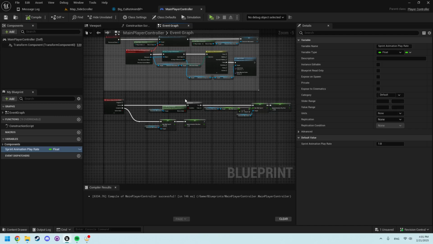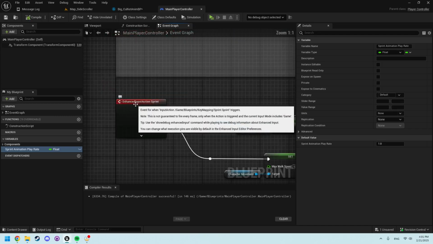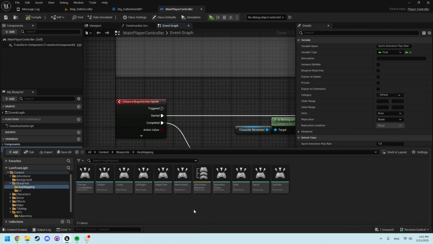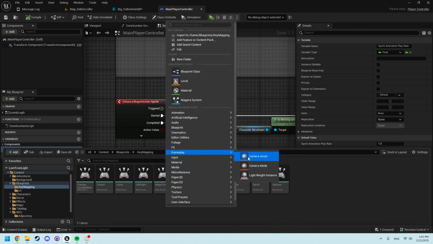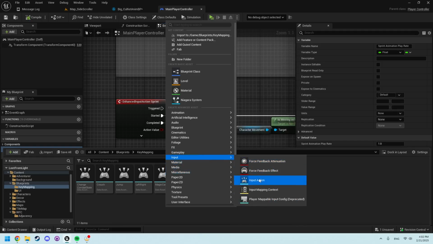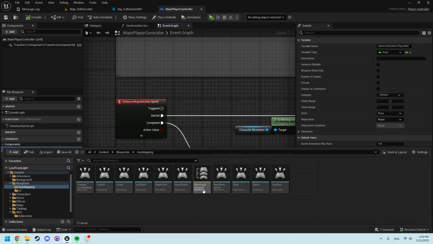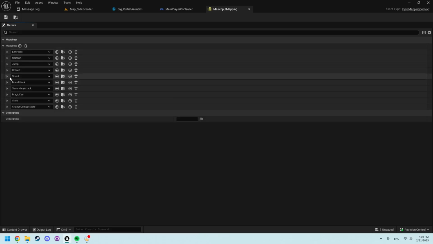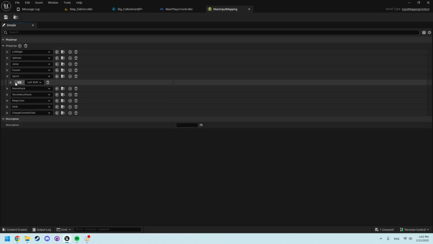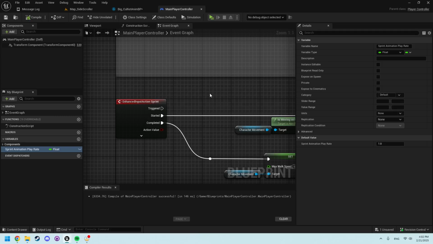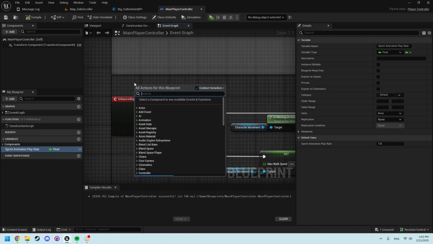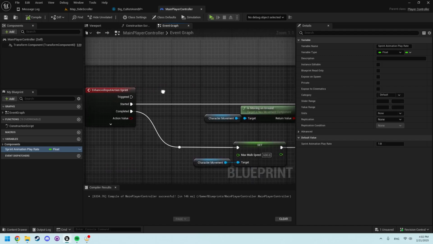If we pop into here, I have an enhanced input action sprint. If you remember those, we go on key mapping, you need to create an input action, make a sprint to bind it to whatever sprint key you would like. Personally, I have it as sprint. You can make it multiple things, one thing. You can make it whatever key you'd like, however you feel. And within the main player controller, we now have the enhanced input action sprint option.